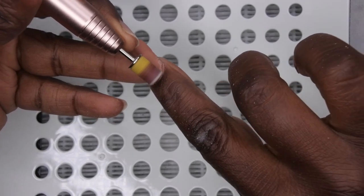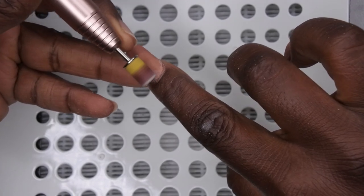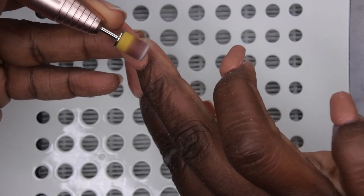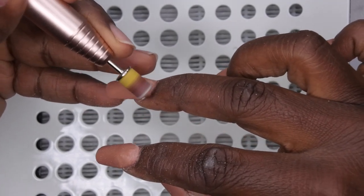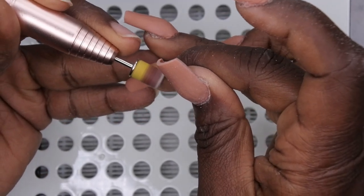I soon realized that the sanding band just isn't going to be strong enough for this filing, so I do eventually switch to a different bit. But I just wanted to say I'm not really that good at filing and shaping my nails, and it's something that I've tried to push myself to do more of in 2022. So I left a lot of this footage in real time in hopes that it will be helpful to others that also struggle with filing and shaping.